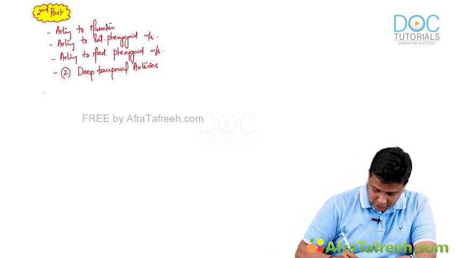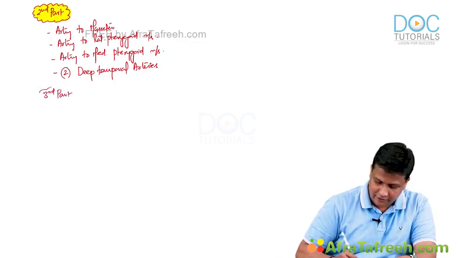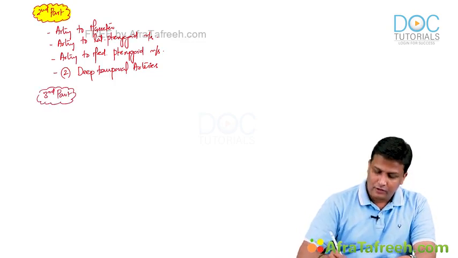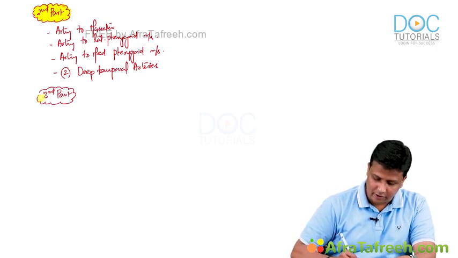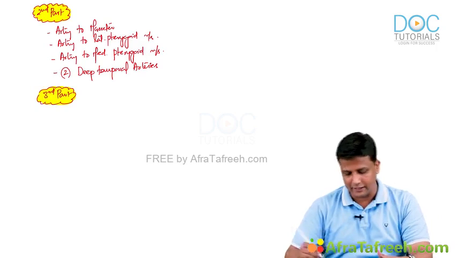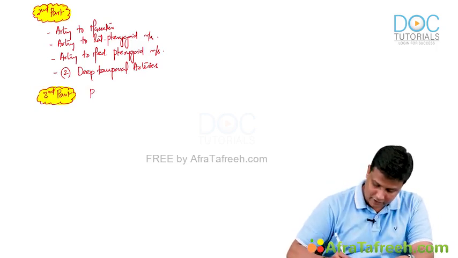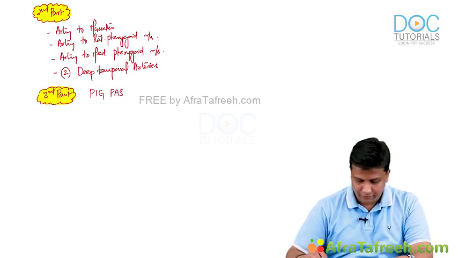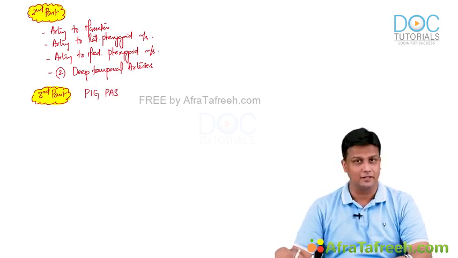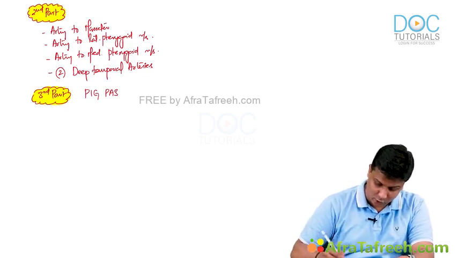Now welcome to third part. Now what are the branches given from third part of the maxillary artery? There are totally 6 branches given from here, and those 6 branches we are actually going to remember with the help of a mnemonic here, and that mnemonic here will be PIG, pig pass. Remember with the mnemonic as pig pass here, guys. So let's first of all write down all the 6 branches here.